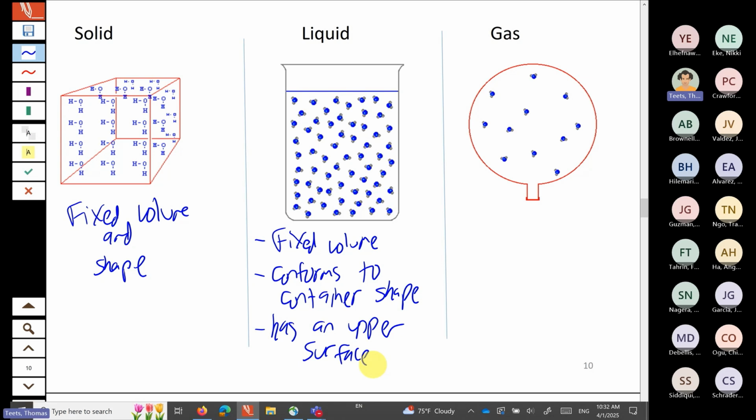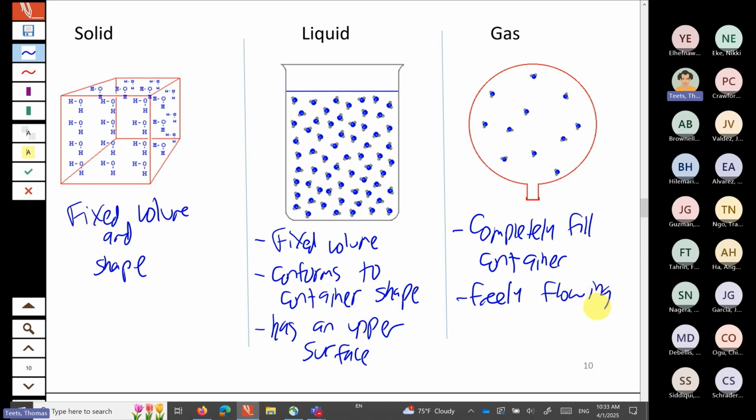Now, gases are the ones that are the most freewheeling, I suppose, because gases are substances that completely fill whatever container they're in. So they're freely flowing and they have no defined volume. Their volume is defined by whatever container they're in. And they have the lowest density of all 3 of these because, as we'll talk about in more detail, in order for a gas to exist, the molecules have to be really spread apart and moving around a lot. So they have pretty low density.